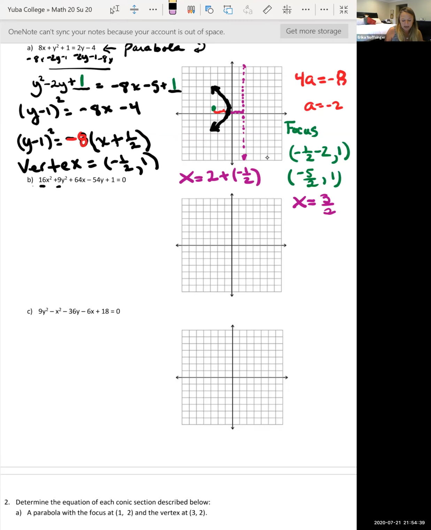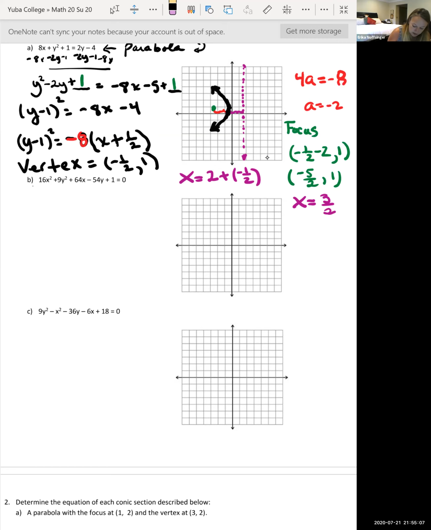They're the same sign, so that flags me that this is an ellipse. So for ellipses, we need to put it in a certain form so that we can tell the shape, if it's elongated with the x-axis or if it's elongated towards the y-axis, the major axis. And so rewriting this, we want to group all the x terms together, all the y terms together, and the constant on the other side.